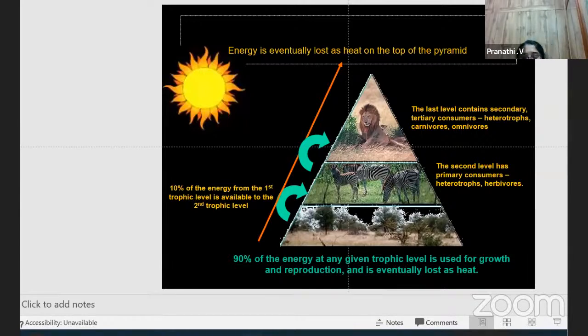Homeotherms, that is the warm-blooded creatures, during hibernation, what happens is body temperature, metabolism, respiration, heartbeat, all of them come down to a minimal only for survival. With this low activity, the animal derives the energy from the organic reserves that are already present in its body. That is stored glucose, stored glycogen, which is converted into energy that is available for the creature to live. So this is a slow activity, and the animal derives energy from the organic reserves, like I already told you.